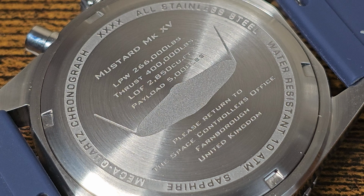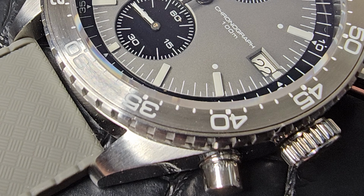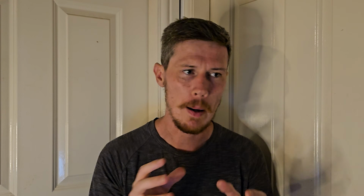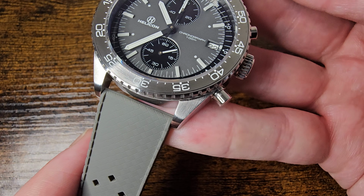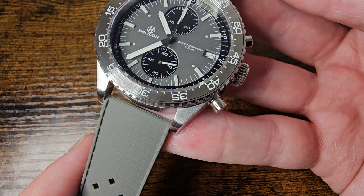As well as that, the engraving of the shuttle and the very subtle specifications add to the more technical feature of the watch. Above that, it pushes home the inspiration really well. The brushed lugs are accented by the high polished side profile. Now, I'm not usually a big fan of that type of setup, but I think with the fine brushing and the quality of finish to those side profiles, I quite like it, especially at this type of price point.